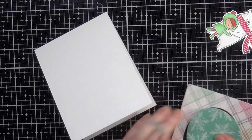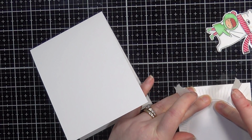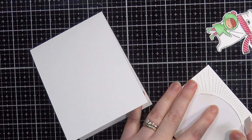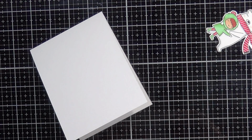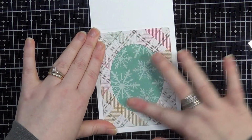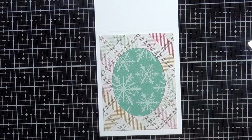So just to make this easier, since it is the same size oval, I'm just going to take some Micropore tape here. This is a very thin tape. It's actually medical tape, but it's great for things like this because it's so thin and it won't add extra bulk. I'm going to tape it on the back there and then add some liquid adhesive and then add that to my white card base. It really does make it easy to assemble onto the card. So I've gotten all that lined up and really pushed into place onto my card base.